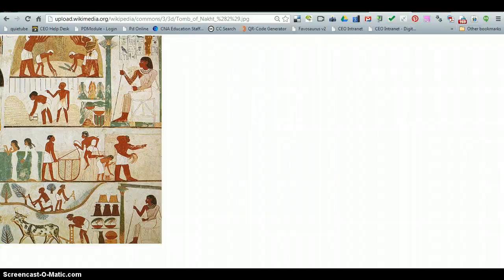So this is a primary source. It's a tomb wall painting that depicts the agricultural year in ancient Egypt and highlights the importance of the Nile for ancient Egyptians. When analysing this source, it's important to note that the scene is divided up into 3 sections. And these 3 sections show the seasons of the agricultural year.